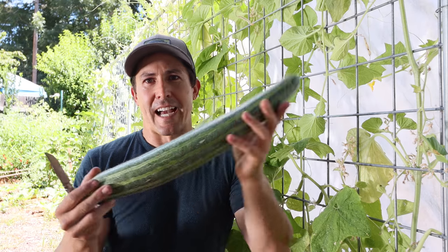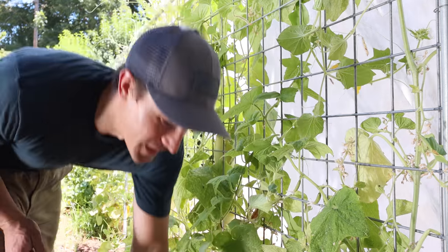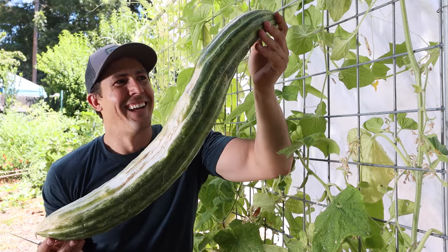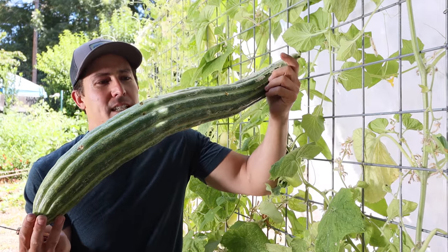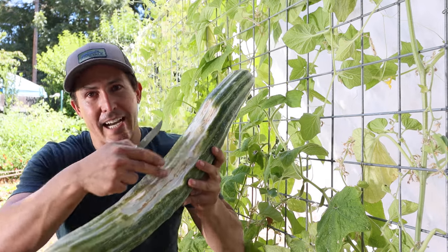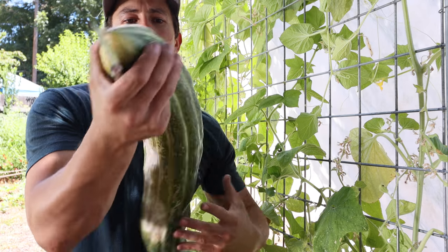As opposed to this Armenian cucumber — this looks really big, and if most cucumber varieties got this big they'd probably start to get bitter with thick skin. But this is actually a great size for an Armenian cucumber, almost the perfect size. You can harvest them smaller or larger. Let me show you one I'm growing right now — another striped Armenian. This thing is massive. It's technically a melon, so it's still going to be pretty good. Part of it was sun-scorched from getting direct sunlight — basically like a sunburn — but it doesn't mean the whole thing's gone bad.